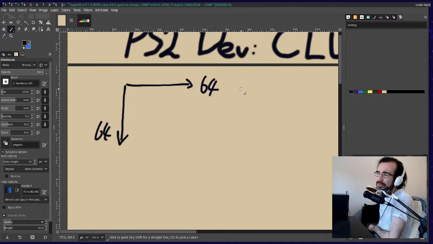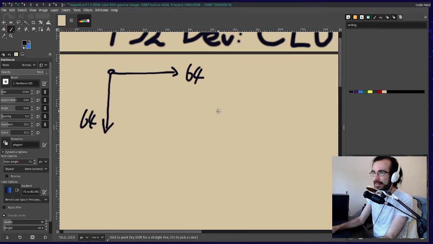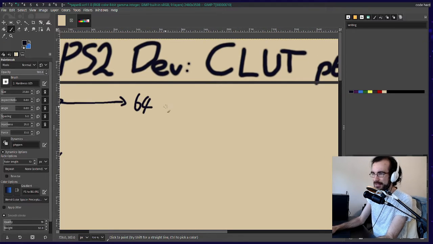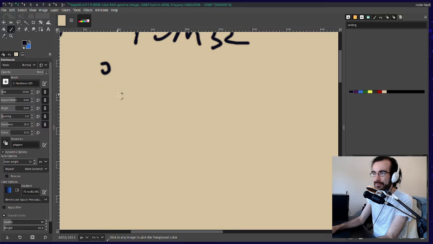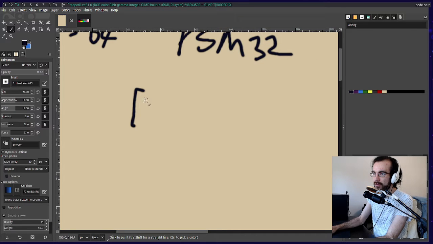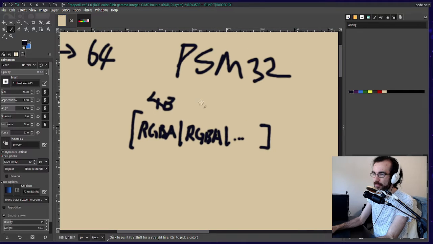Cool. Okay, so 64 by 64 texture, right? Pixels, or texels. If this was PSM 32, this would be 4 bytes per pixel, right?